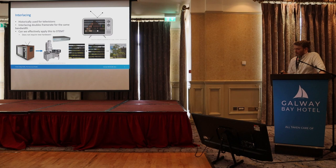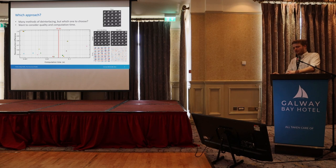Since interlacing has been around about a hundred years, there are various ways of de-interlacing an image. The first thing we're going to do is compare them for a STEM. We've got this experimental full-frame image, and what we're doing is interlacing it and then de-interlacing it, then comparing to the ground truth. We want the difference to be close to zero — that'll be white in these images. On this graph I've got a few techniques, and we want to be on the white axis at the bottom, which is the least difference. We also want to consider the time, since as we go faster the reconstruction technique needs to keep up so we can do this live.